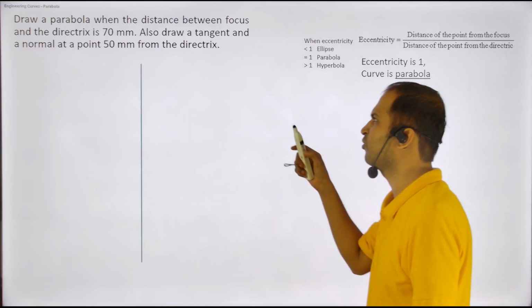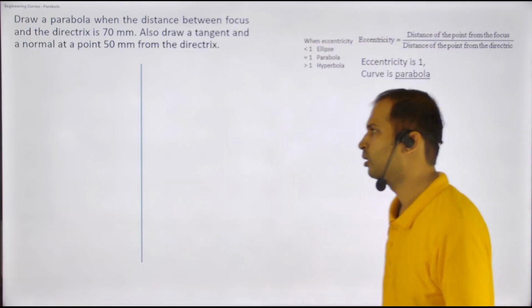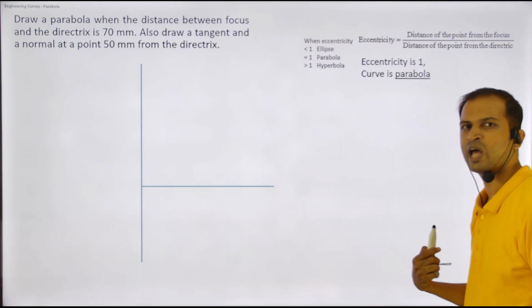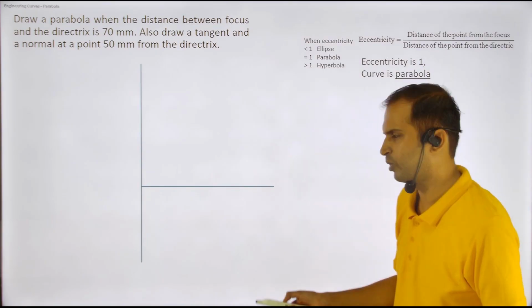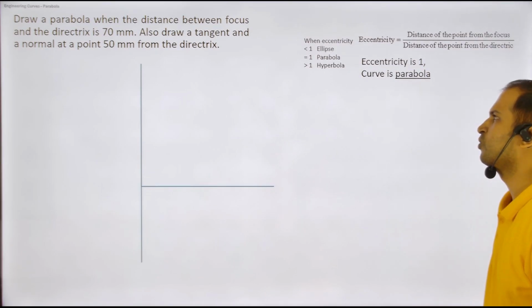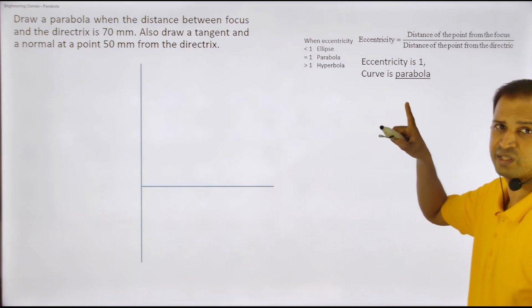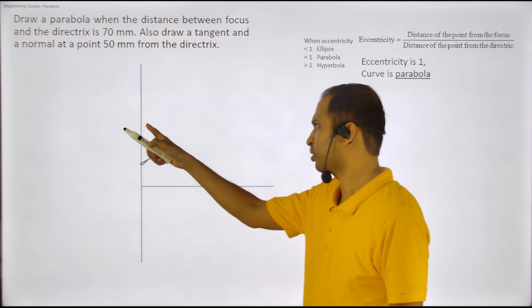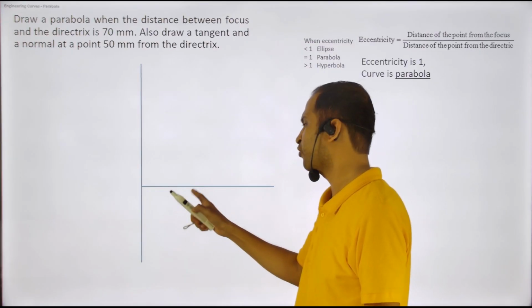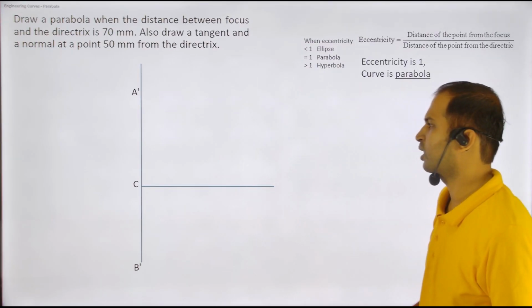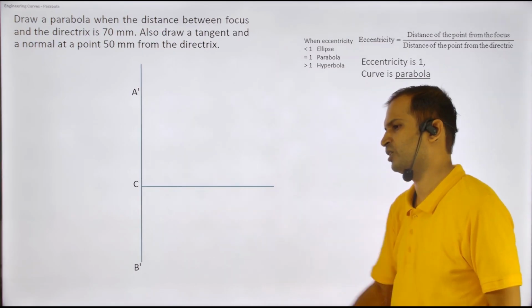We'll first make a rough line, a random line, make it vertical, and then draw a horizontal line. Now the dimensions are not necessary. This can be any suitable vertical line. Okay. Then we are aware that the distance between the directrix and the focus is given as 70. So I know that this is my directrix. From here I can take a focus point. I can mark a focus on this. So I can just name them A dash, B dash, and the middle point I've named is C.